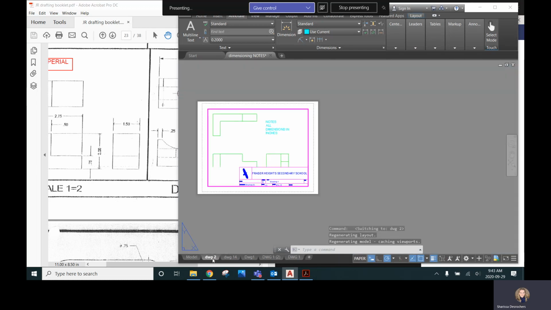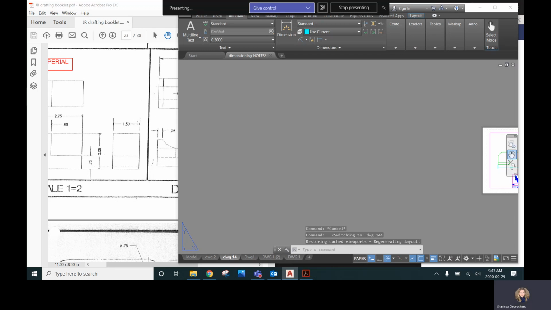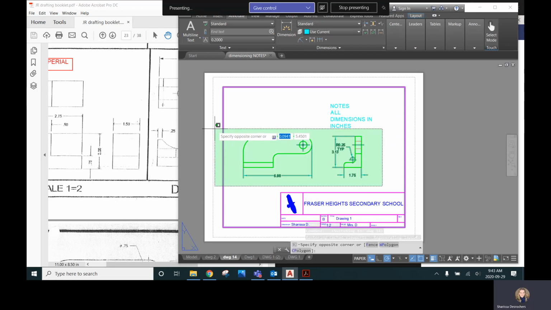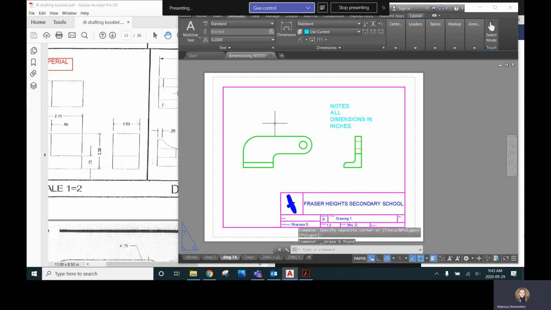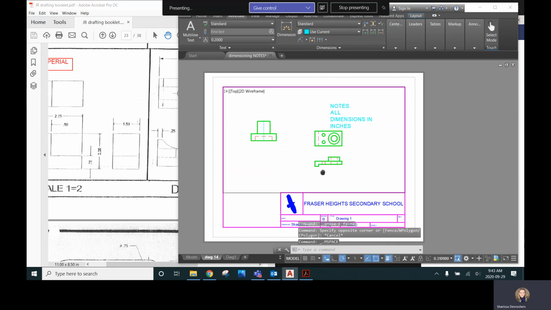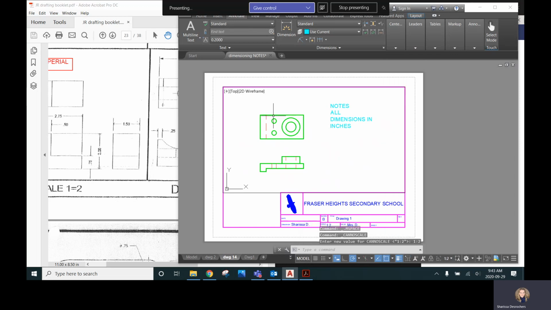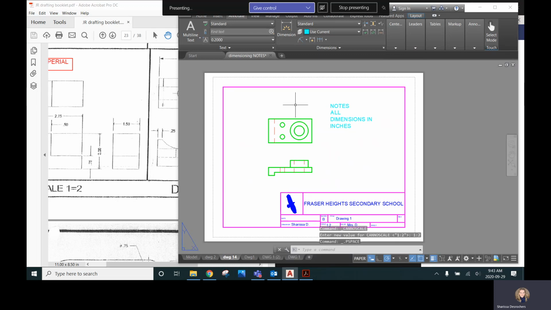So let's go to drawing 14, and I'm going to get rid of this. Bye-bye. Click, and let's go over to this one. So fast. It's like I set myself up for success or something. Okay, the scale is kind of small, but bear with me. We'll do 1 to 2.